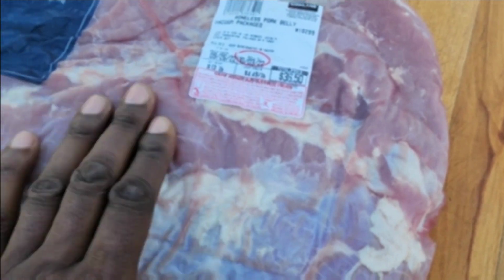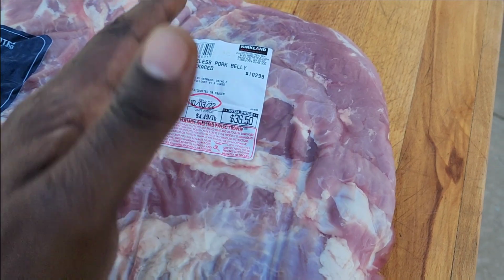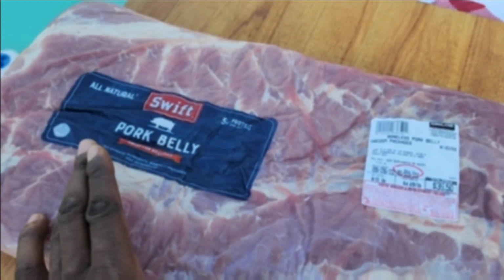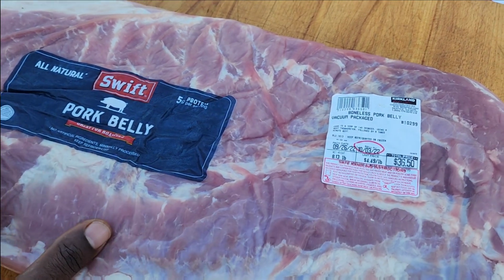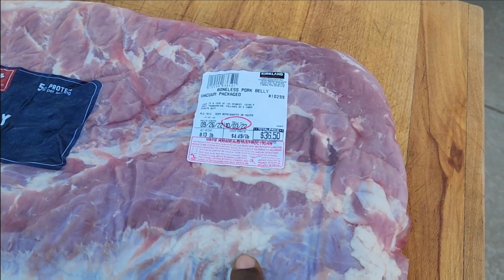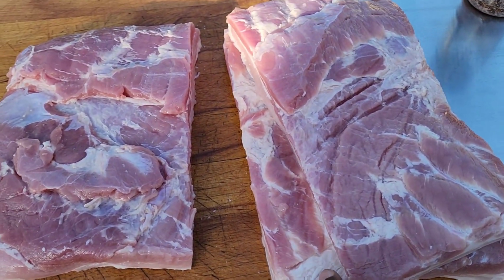The way this feels, it kind of divots down here just a little bit. This seems to be the thicker area, so I'll probably cut there, and that'll be the piece that we'll actually work with, this end cut. Normally, a lot of times, it's the center cut that's going to be the nice thick area, but we're going to get this chopped up. I'll put this in thirds, get rid of these two, and vacuum seal them. We'll see something later on at a later date with these, but we're going to be working with this corner here. Give me one sec. All chopped up. Them two pieces are going to be put away.